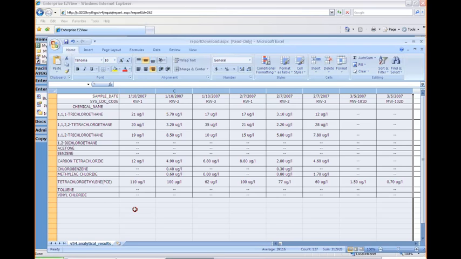You could always put ND or NA or whatever you like as your little identifier there for, there was no analysis. And that would show up in this report as well. So this is sort of the basic crosstab. And if you like your locations going across the top and your analytes going down the side, then that's fine.